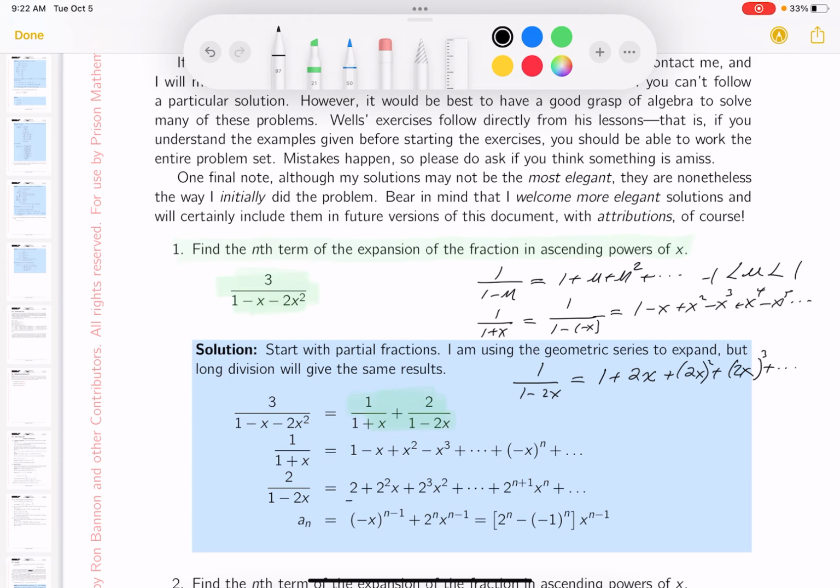By the way, I also write down the nth term, but right over here, I'm writing this stuff down. Oh, you know what? I didn't realize there's a 2 on top. I'll put that down later. But you could multiply it by 2. So 2 over 1 minus 2x is going to be 2 times what's above it: 1 plus 2x plus 2x quantity squared plus 2x cubed plus yada, yada, yada. All right? If you multiply that out, sorry about that, I didn't put the equal sign over there. What do you get? 2 plus 2 squared x plus 2 cubed x squared plus 2 to the fourth x cubed.